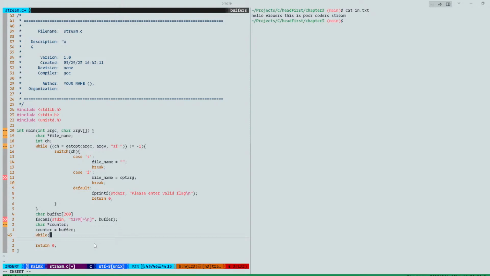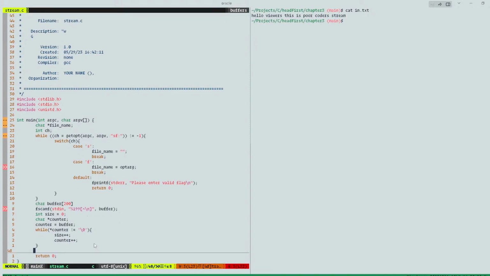Now, till the value of counter is not equal to the null character, because the null character is the termination character, we keep on incrementing counter plus plus. We can create int size equal to 0, and also do size plus plus. So this will get the size.